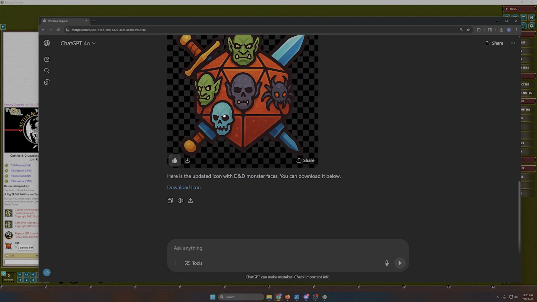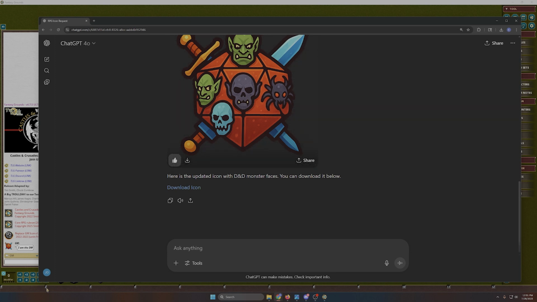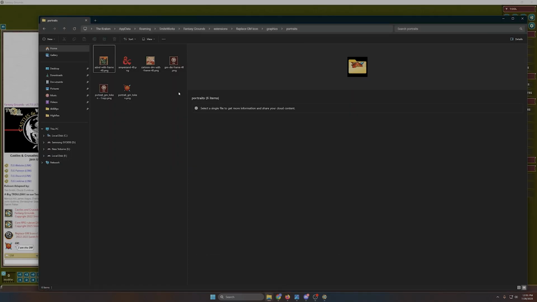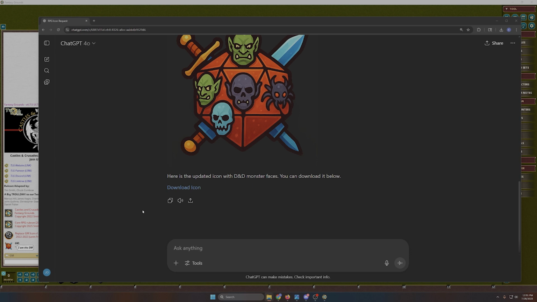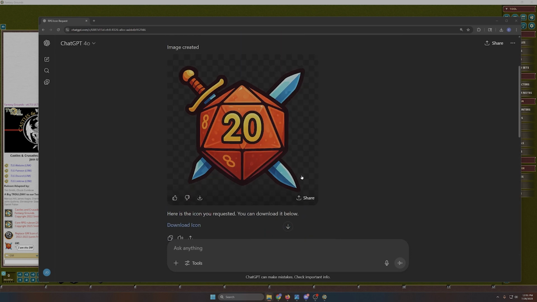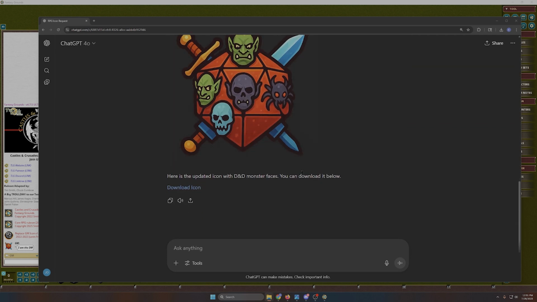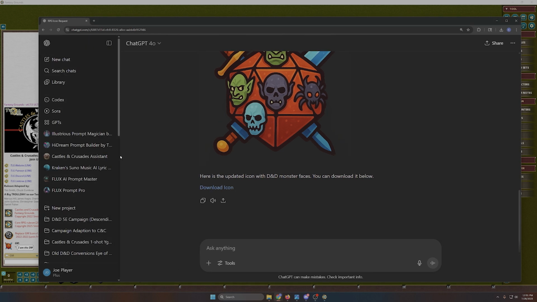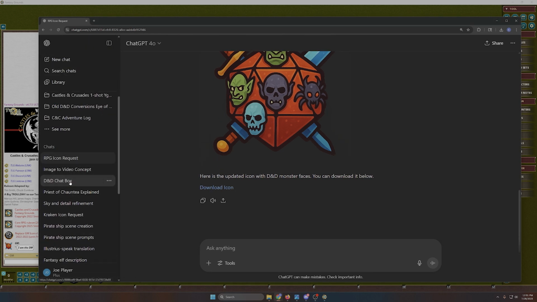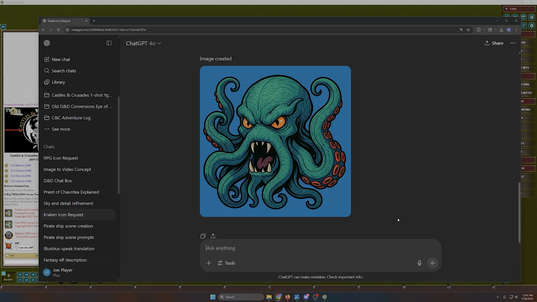If you want it to be that, just make it 42 by 42 and drop it in the folder. Rename it. Because now you have the folder, right? So now you have this. So you can just spend your day going through and making cool icons of whatever you want. Like, my Dungeon Master name is the Kraken. It's like my main YouTube channel, not this one, but the other one. It is what I use. So the other day I did a Kraken one. So it's probably still here. Let's see. Right there. There you go.